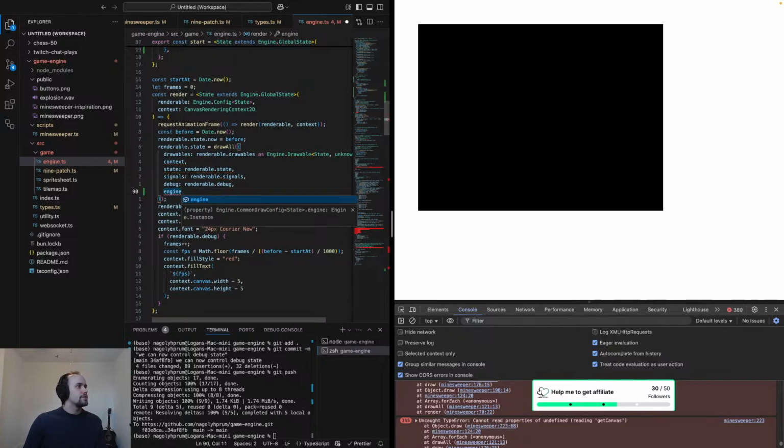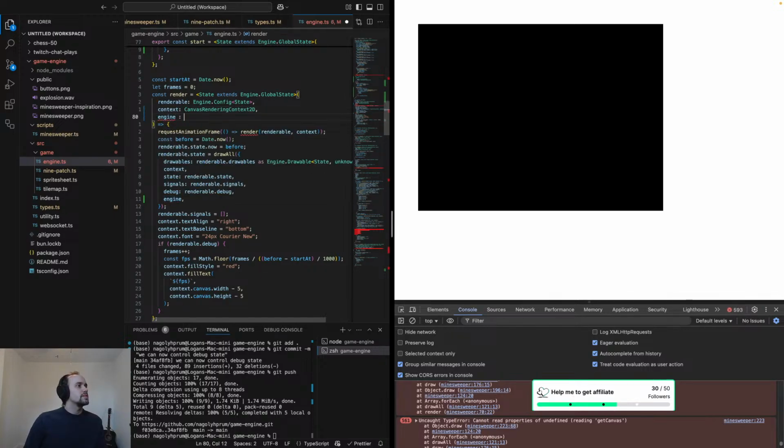So the engine, I feel like it's gonna have to be passed down through here. This engine.instance. What am I working on now? I'm just trying to make the Minesweeper code a lot cleaner.